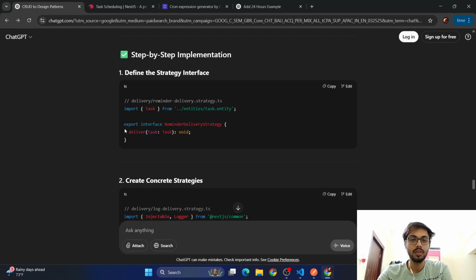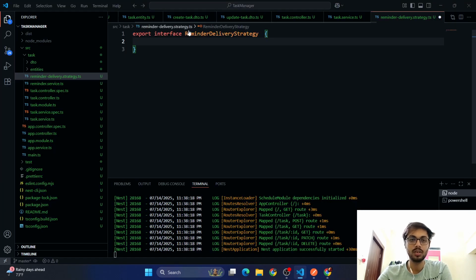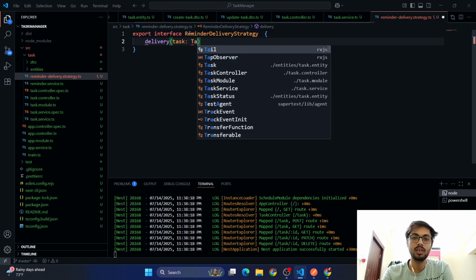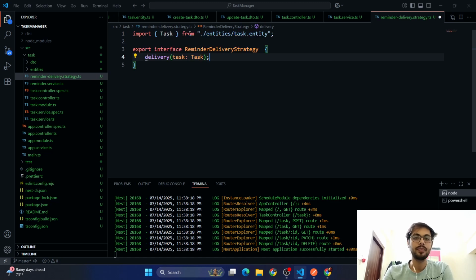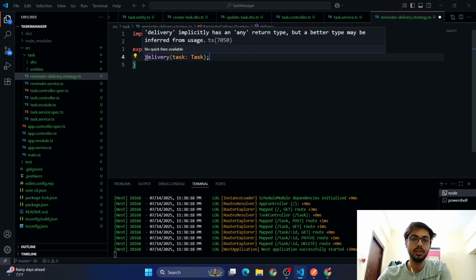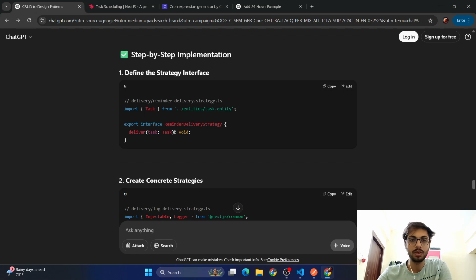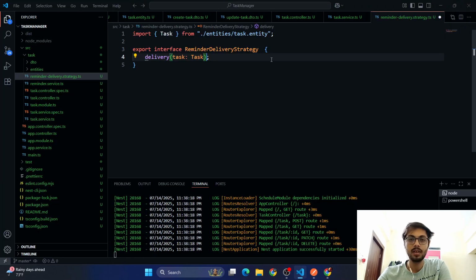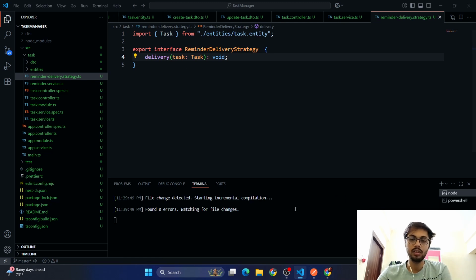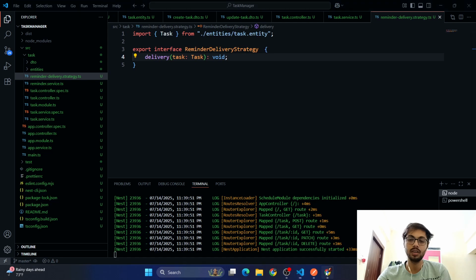And we got the delivery method here. Delivery, and we get the task here. That's it. You don't need to implement a delivery in case it has any type, but maybe for us, so how can we describe its return type like this? Now this works. We can have log delivery in delivery.